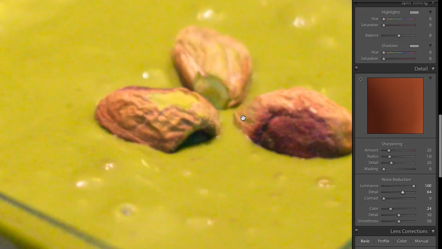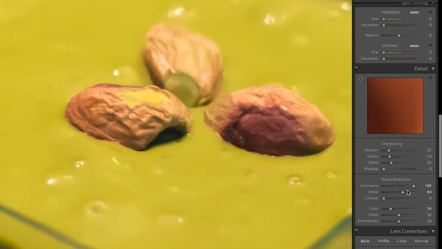So one thing we can do is try to preserve some of that detail. If I start moving this detail slider back, I'm going to zoom out and zoom in on the pistachios here, and I can see how much of that detail comes back. Right now, no detail whatsoever, and as I start bringing this back, you will start seeing more and more details on those pistachios.